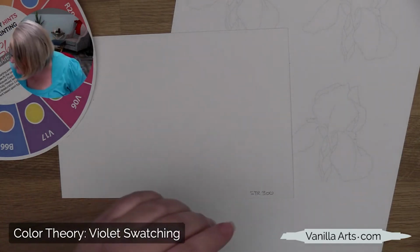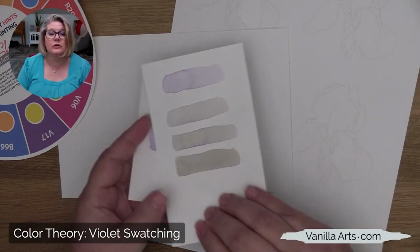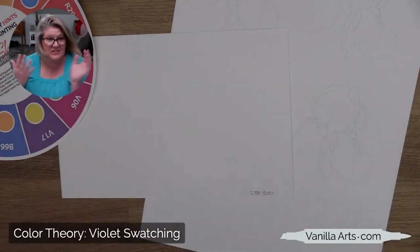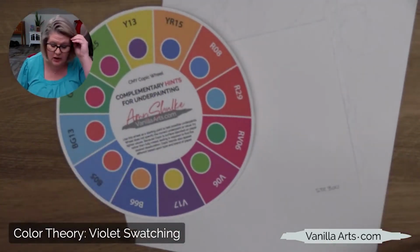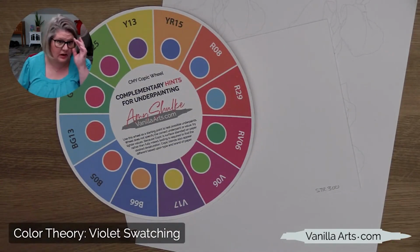So here I was swatching on a few little watercolor bits there. So yep, I save all those little bits. That way I'm always sure that I'm swatching on the same thing that I'm actually coloring on in the long run.